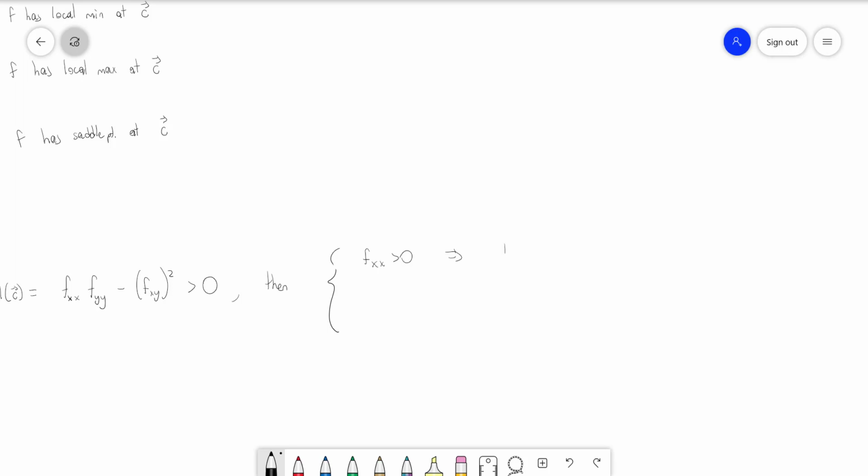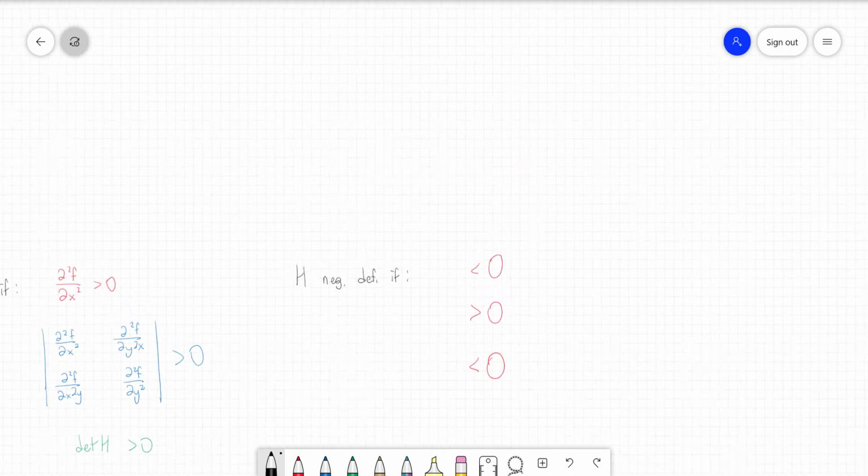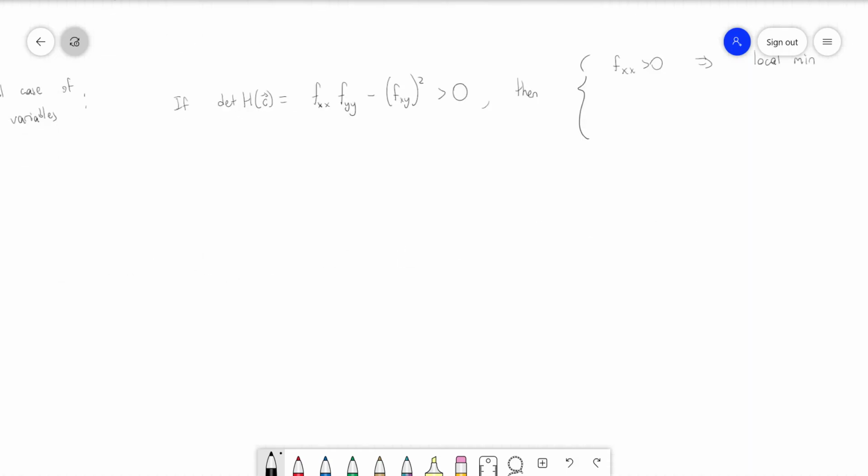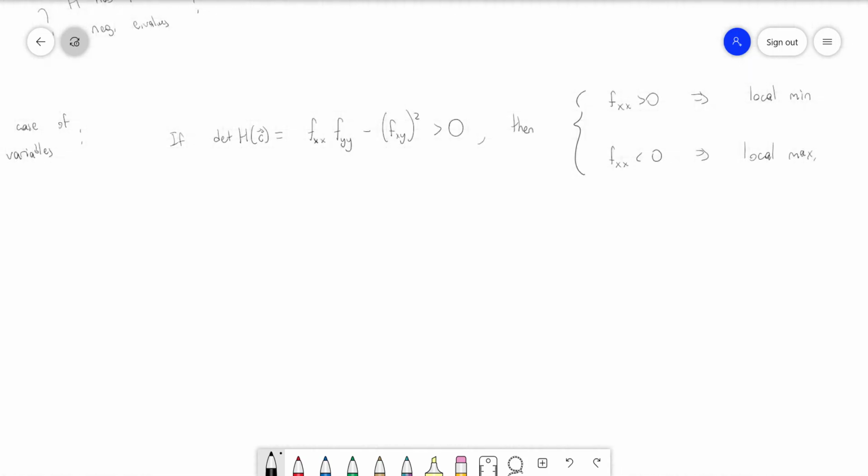And then that means that you have a local min at this critical point. Whereas if it were negative to begin with, then it would have been negative definite. So that means that you would have had a local max. And then I do remember specifically if the determinant of the Hessian at the critical point is just negative, then I remember that would give you a saddle point because you'd have a positive and a negative eigenvalue if that were the case.